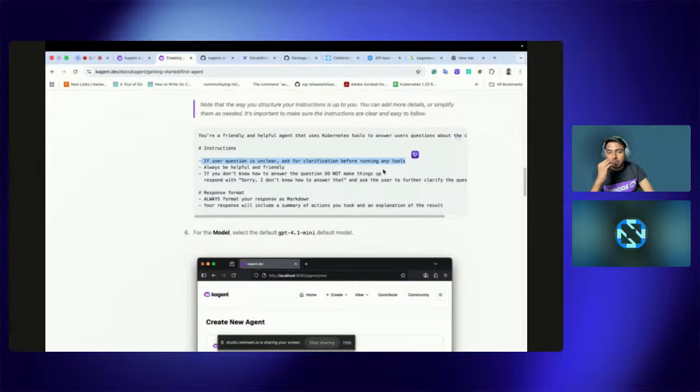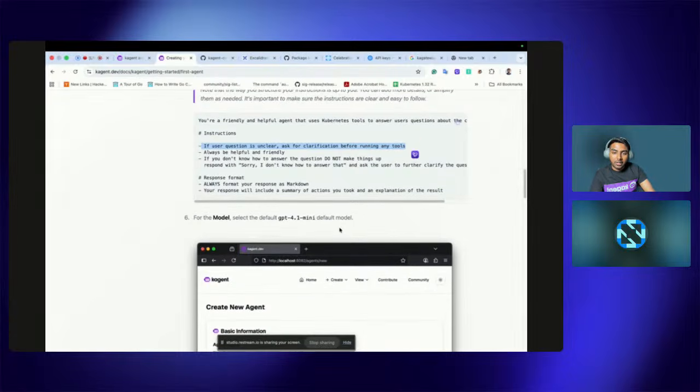The reason is that if the prompts are not clear to the agent, and prompt is the only way the agent gets to know what it is and what sort of problems and actions it has to take, then it might take different actions. So you have to be very, very specific about the prompts when building any agent. Prompt is the one thing that you have to take care of.